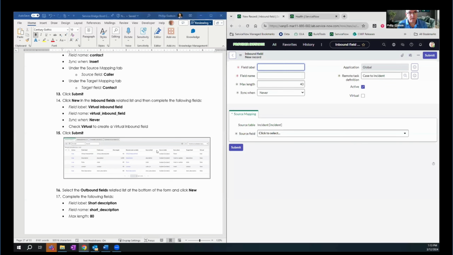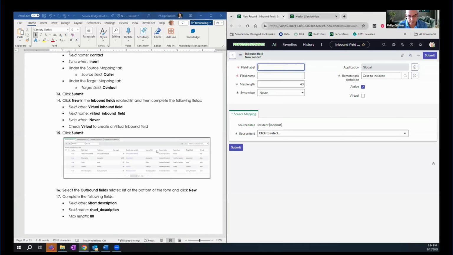So in the case of virtual inbound, we are receiving a field from the consumer on the provider side. That field does not exist on the provider side. But we want to take it and do something with it on the provider side.